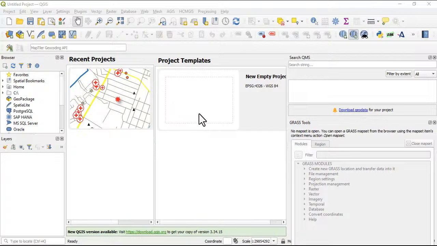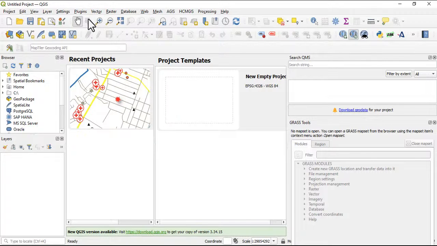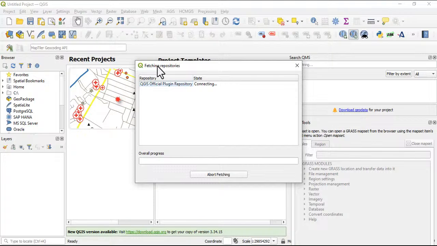All right, so before you will be able to do that, first and foremost, you go to your plugins and under manage and install plugins. Let's wait for it a little bit.